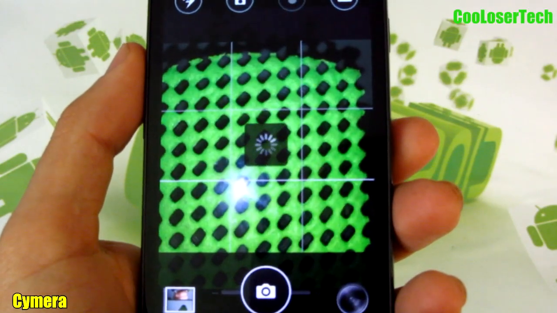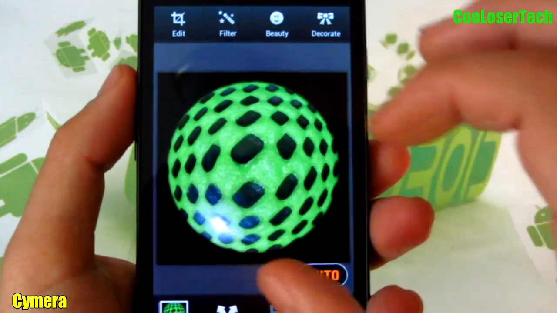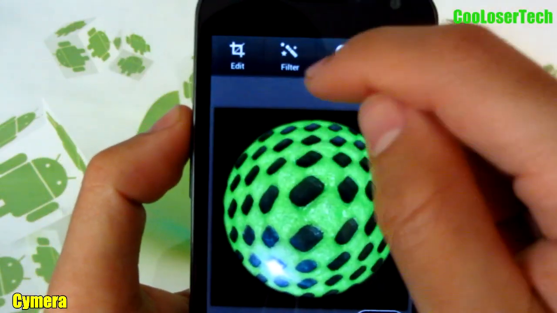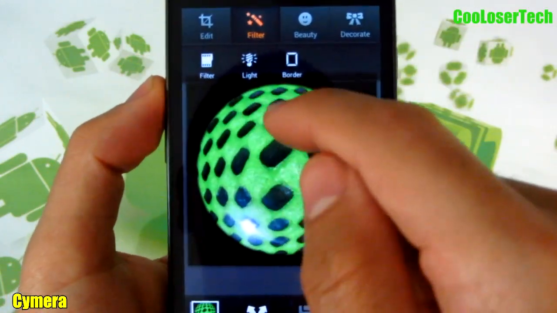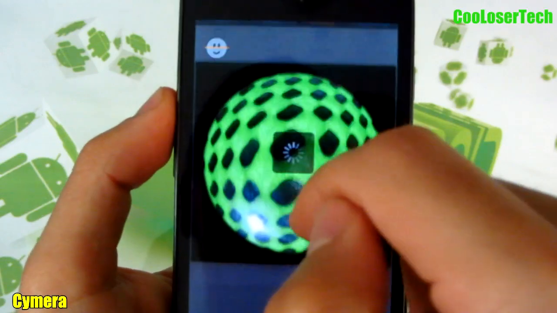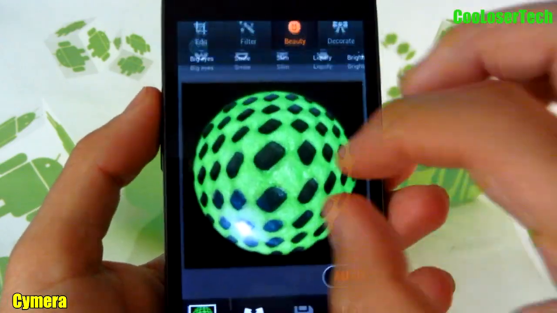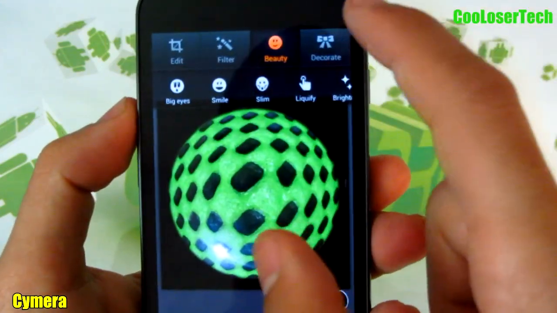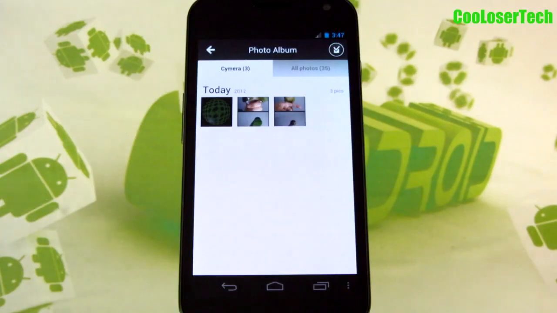And there's a picture that I just took, and then it's saving, and it created it as a fisheye. So you see it bubbled it. You can still edit stuff on it. Edit, crop, filter. Go to the filters, you'll see different things that you can change. If it was a face, you can click on big eyes, and it'll look for the face, but it didn't have a face right now. And it'll actually make your eyes huge and mess around with the face and everything, decorate. Different little things you can change there. This is another awesome application. Go do it to it.